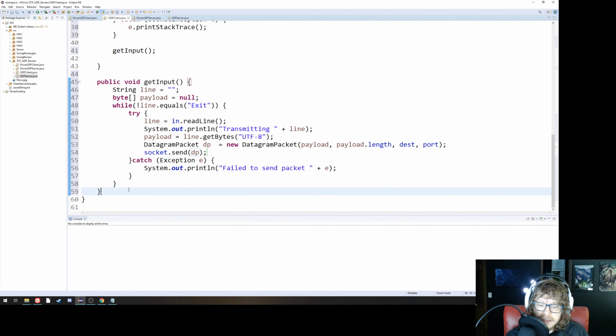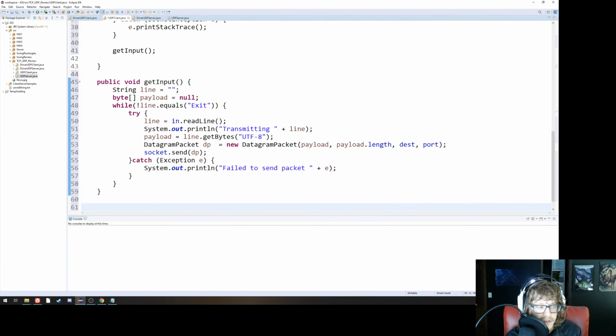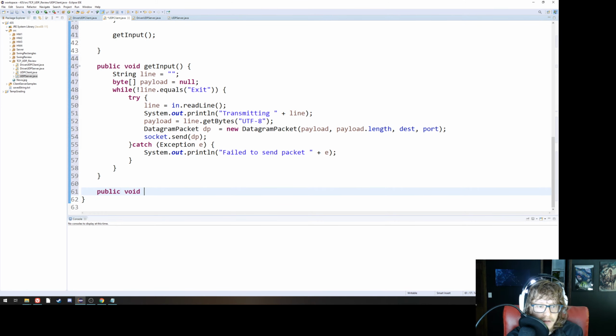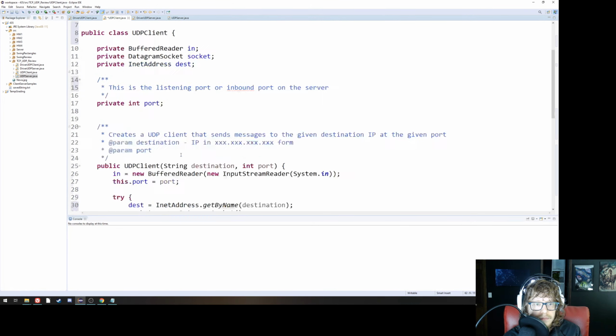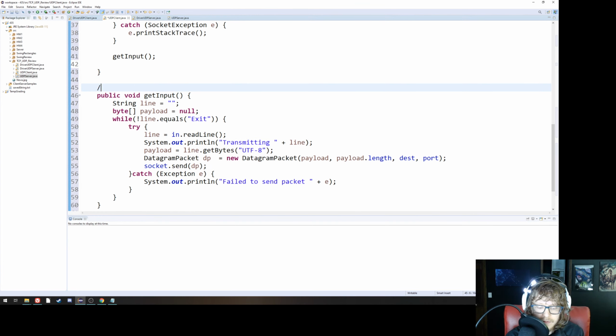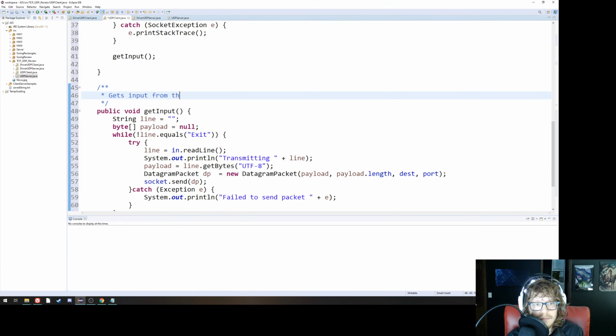Okay, so when you're finished with a socket, you should clean it up. And I didn't make this a bonus or anything. I don't think you have to make multiple sockets for your homework. But let's go ahead and make a cleanup method for it. We'll call it closeSocket. And I'll document this as well. When you hit enter, it sends data as UTF-8 to the server.